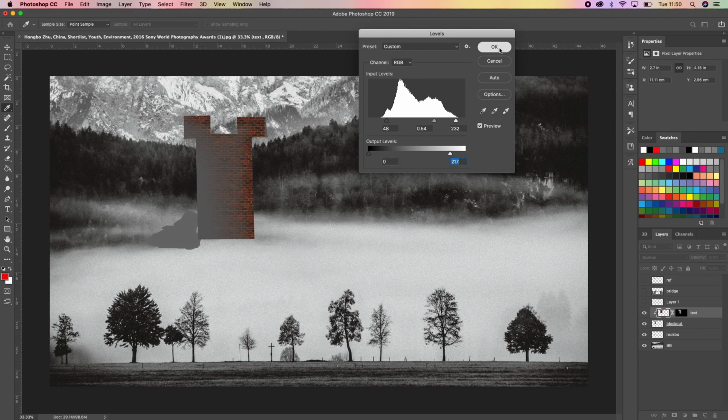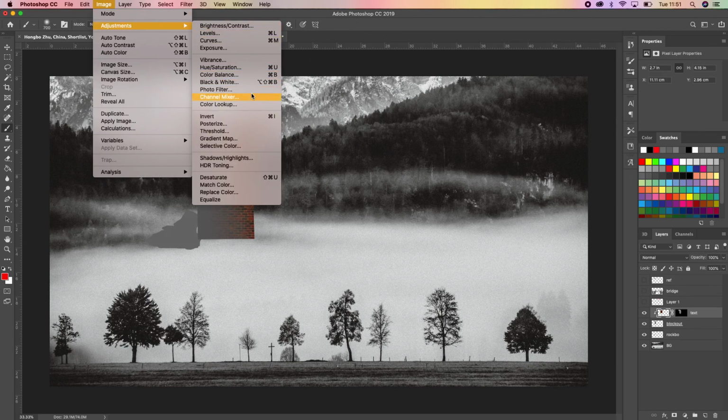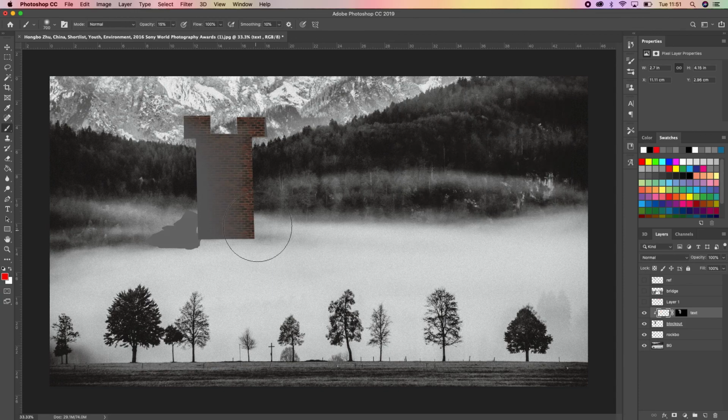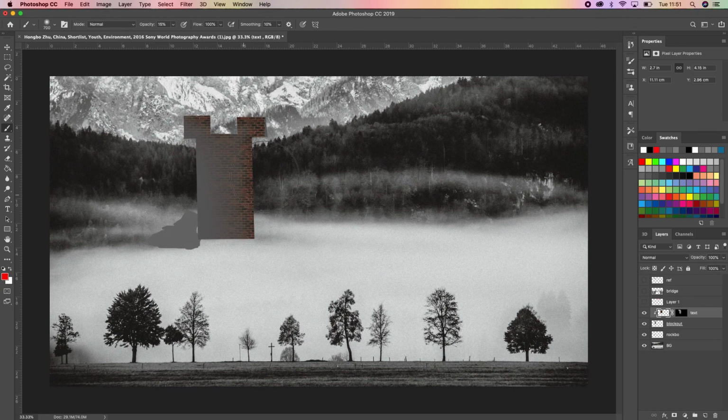Alright, I'll leave that there. So that's my levels, I'll confirm that. Go back to image adjustment, and what I want to do is just take away some colors. So I'll go into my saturation and make that a little bit less saturated. So you can almost, it goes with the flow. Alright, confirm that. Of course, you guys will have a little bit more time to sort that out. I'll let that be. Finish the first section.